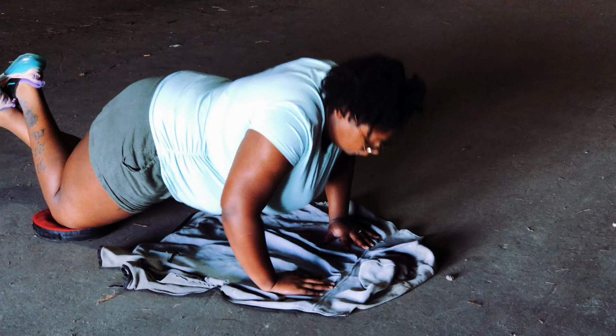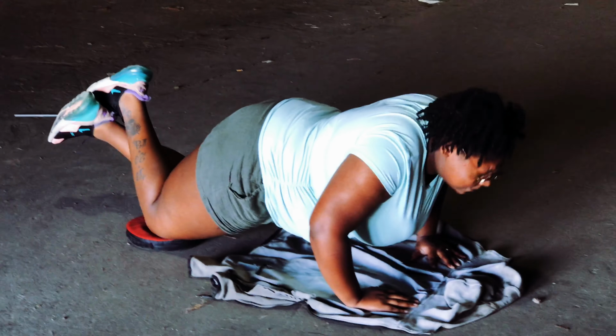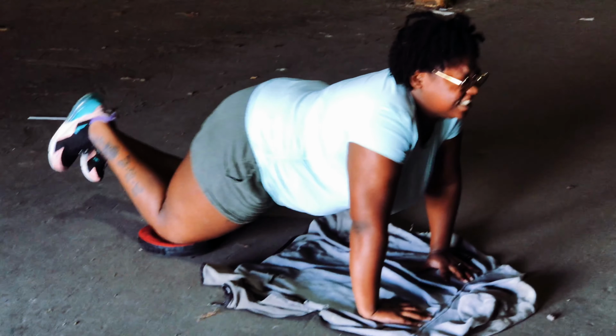Breathe as you go down and blow as much out as you come up. And mind y'all, people in general, any exercise, try to go as low as you can. And you'll get better as you keep doing it in repetition.